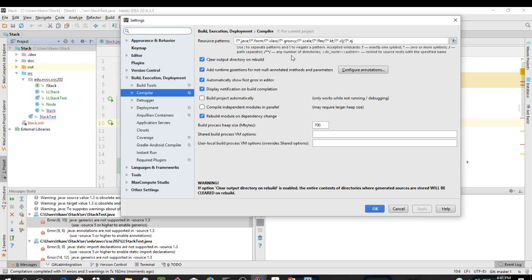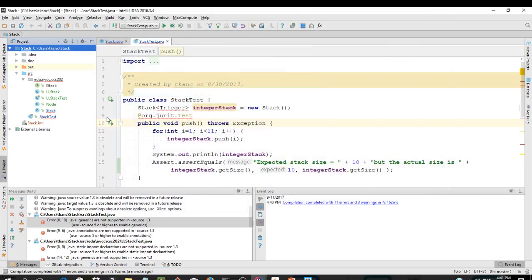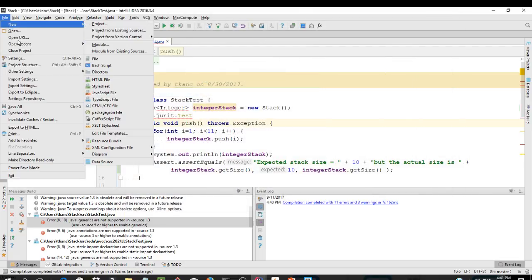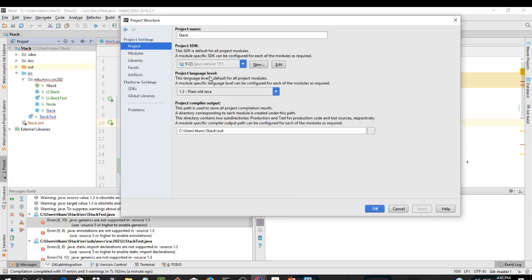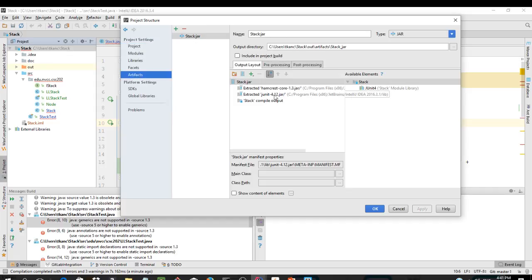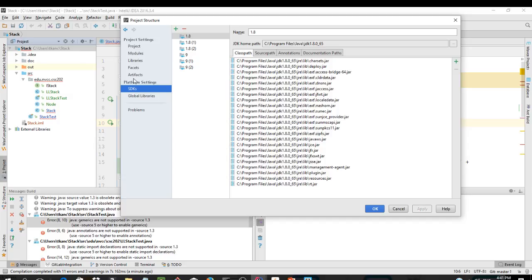Compiler. I'm looking to see if we have the JDK 1.9 first. That's the 9 version. And this is just the artifact that we set. Platform settings.